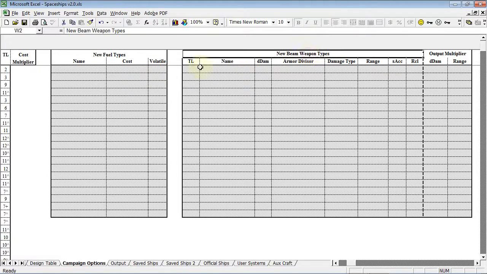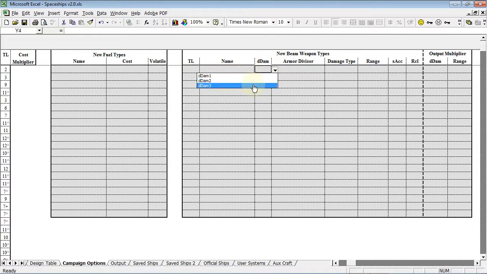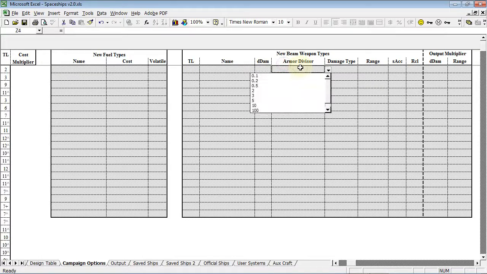This is a little bit more complex, and I'll get into this again when I come back to the campaign options. The main thing with this is it uses the standard descriptions that are used in the book. Damage in spaceships has DDAM 1, 2, and 3 columns, so you need to select which one it's going to use. Armor divisor, there's only a few that are listed in the book.